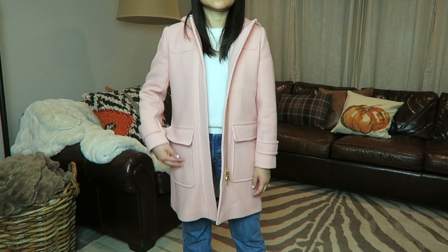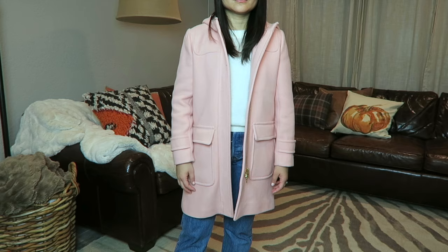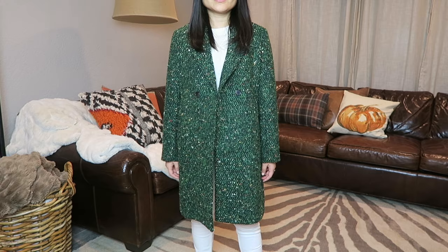First up, let's talk about style. There are so many different styles of coats out there: zipper coats, car coats, single breasted coats, double breasted coats, coats that don't have any buttons at all. By far I think the easiest type of coat to wear are coats that are either single breasted — and I lump into that category coats that zipper or coats that have no closures on the front and just kind of drape or hang open. Single breasted and zipper coats are extremely flattering on a wide range of body types and you can easily dress them up or down without putting too much thought into it.